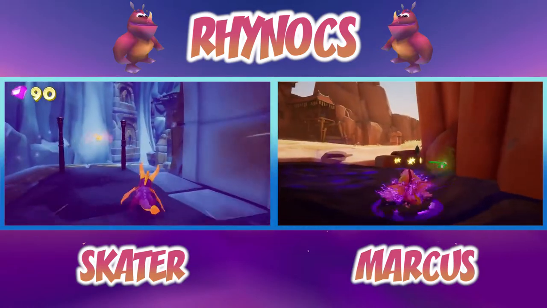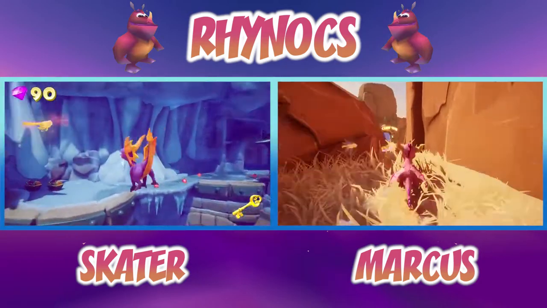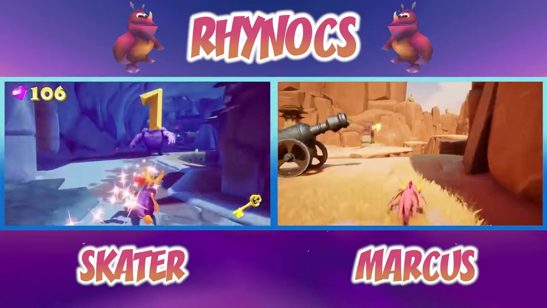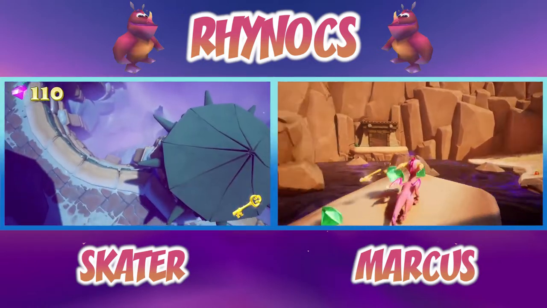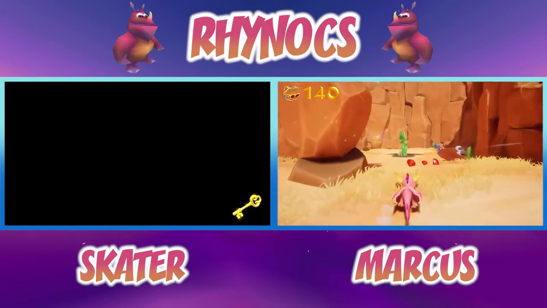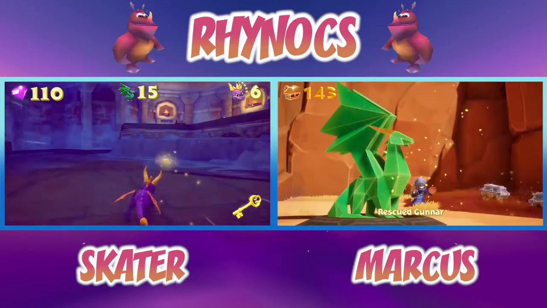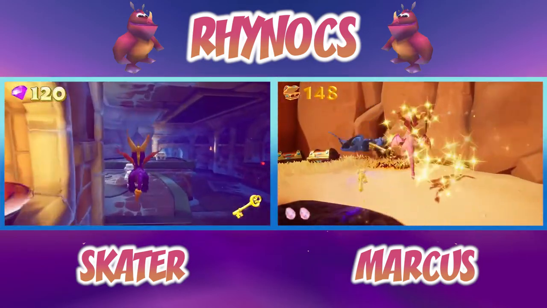Oh, no, I didn't want to do that. Okay, now I've got to go round again, then. At least now I can rescue more dragons. Get these gems. Any gems I can get, I'm getting because I know I need them. Spyro just like phased through the cliff while he fell to his death. That's one of three.